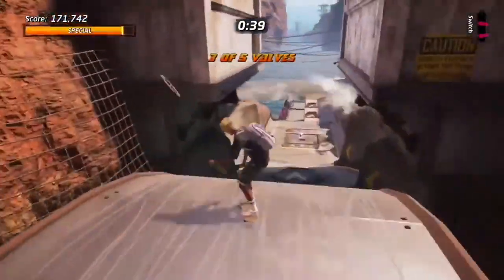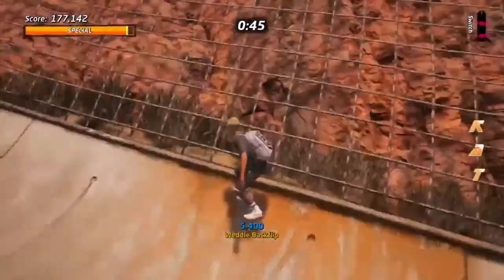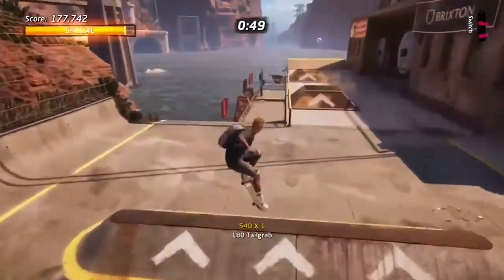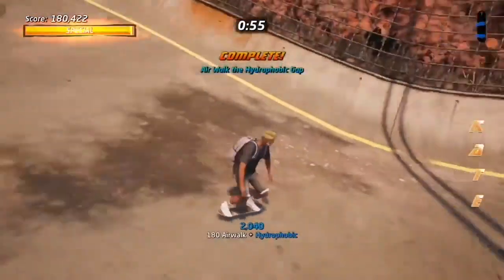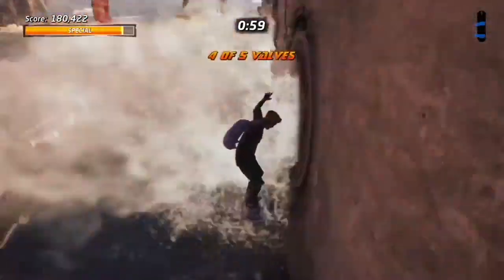Hitting one of the trickiest valves on the run. A little brake to my speed just to make sure we didn't fly over that valve. Another hard hat. An Airwalk on the Hydro Gap. An E, have to go back for the Hydro Gap Airwalk. Hitting another valve and then popping back up to the top to get the hard hat.